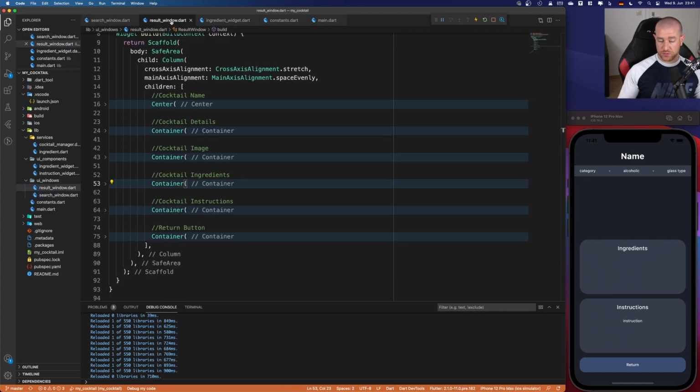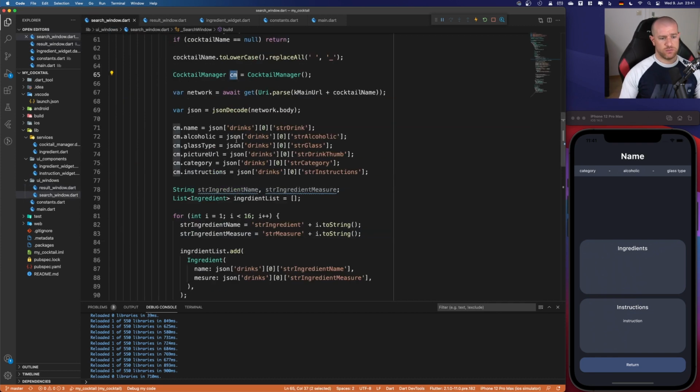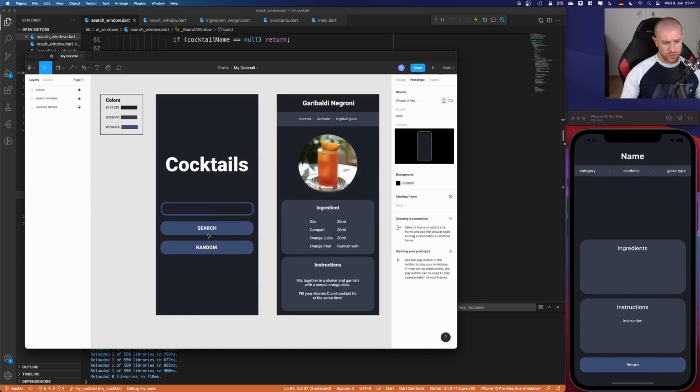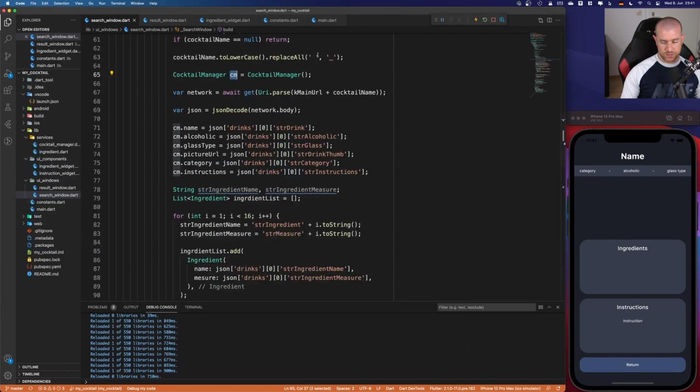So our result window will have all that data and show it to us. So how can we do that? Another question: how can we press this button and then have this window? That's also easy. We use something called navigator.